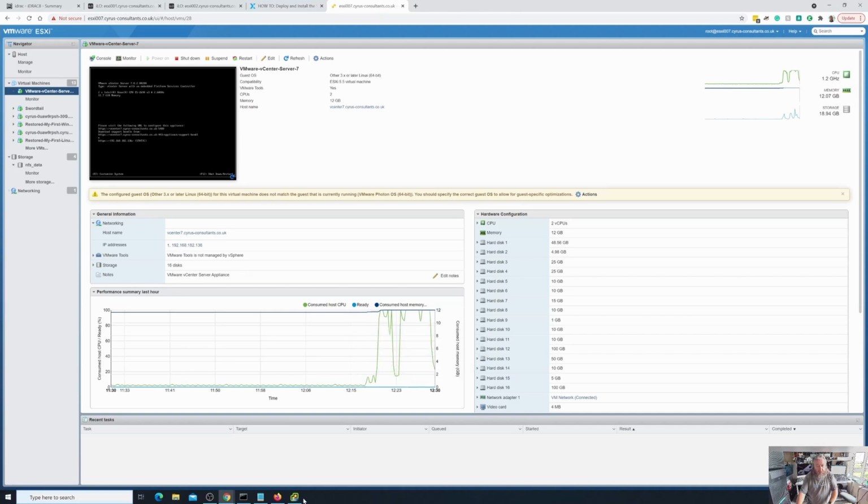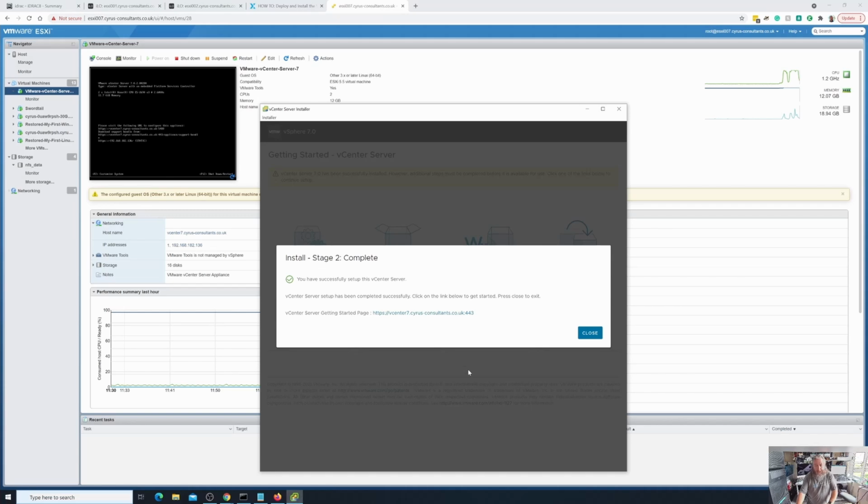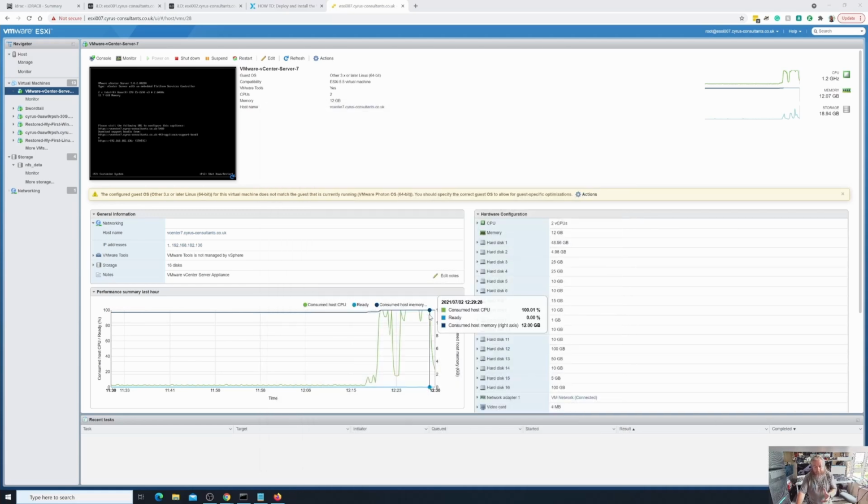192.168.182.136. Now I don't know why, but sometimes when you click this, it will open a browser, and sometimes it doesn't. It could be something specific to this particular machine or the browser I'm using, but we can copy and paste. I'm going to click and see whether it opens up.